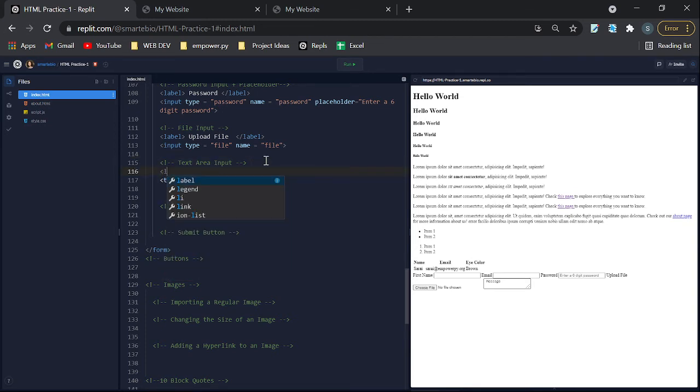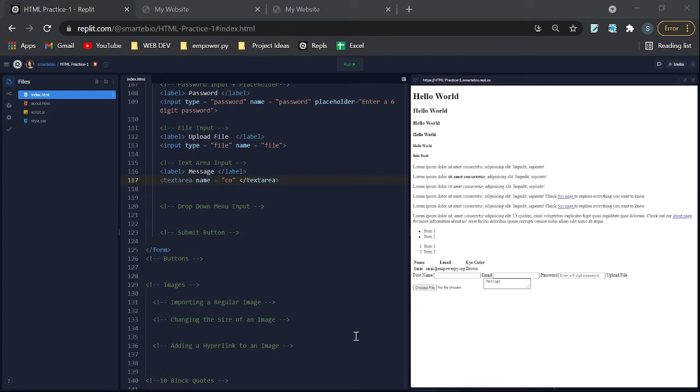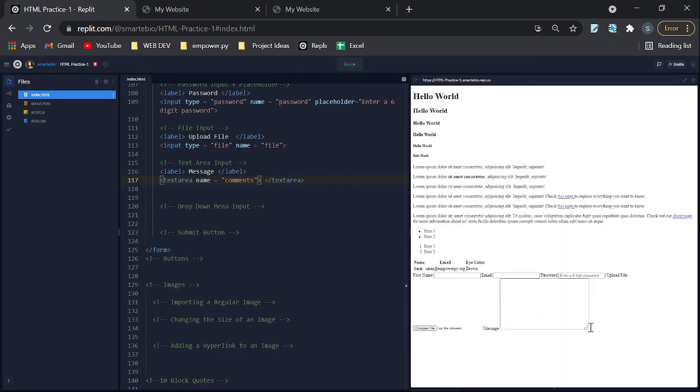There is a label for text area. So you want to go ahead and write that there. So message. And the text area actually works as its own input thing, except it's an actual element. And so you're going to go ahead and do name within the starting tag, and you're going to make it, what is it called? Let's see. It's called comments. And then make sure you close in that starting tag. Now when you run it, there you go. You can see that it's a message and you can resize it.